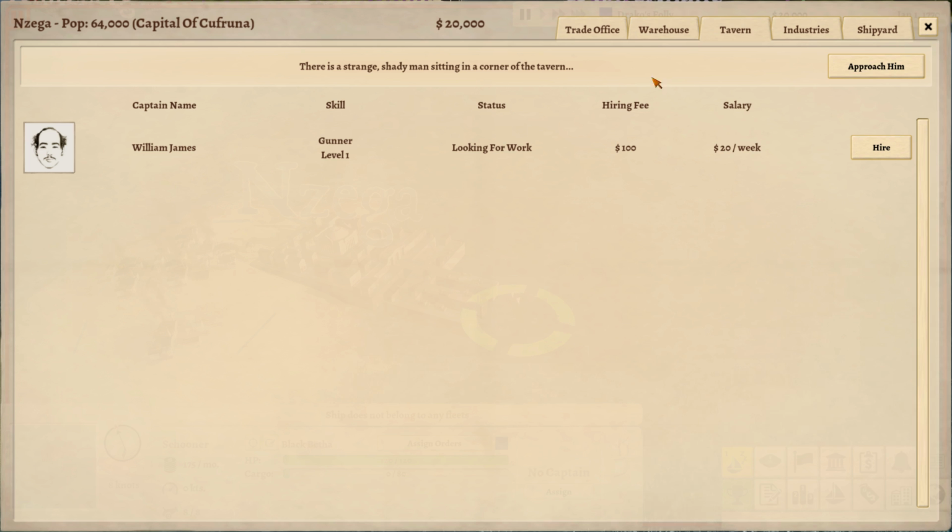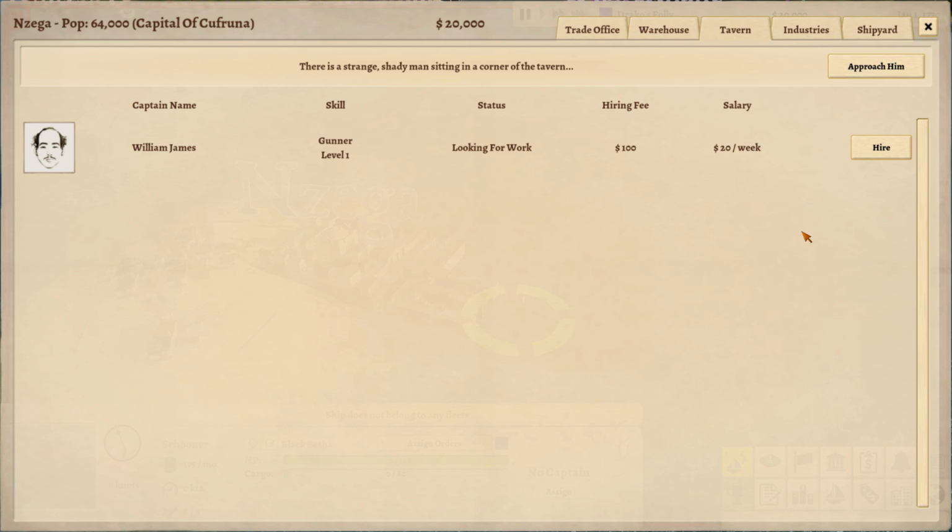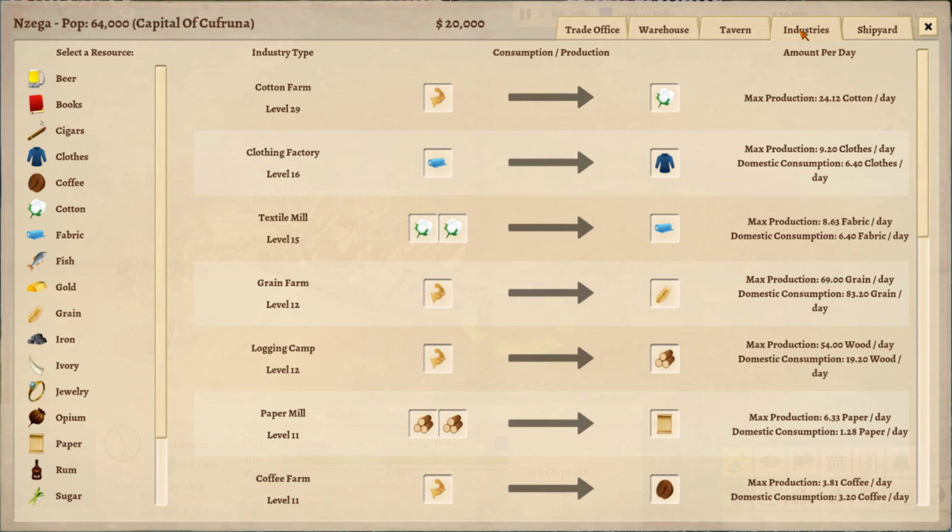You can sometimes have conversations with people in here. There's a strange shady man sitting in a corner of the tavern. "I have a deal that might interest you. Klotzberg Sales Corporation has this nice brigade called Crusader. For a price of 17,000 I could make sure that ship no longer sails, if you get what I mean." No. But yeah, you have ways to actually destroy your competition.